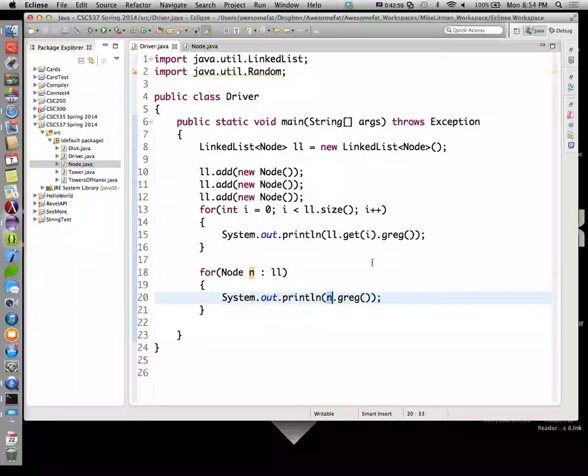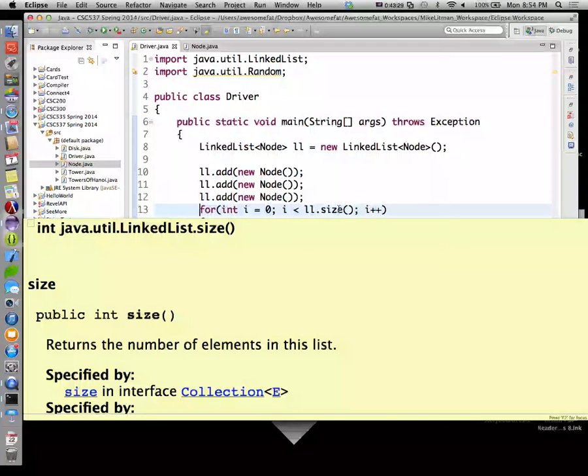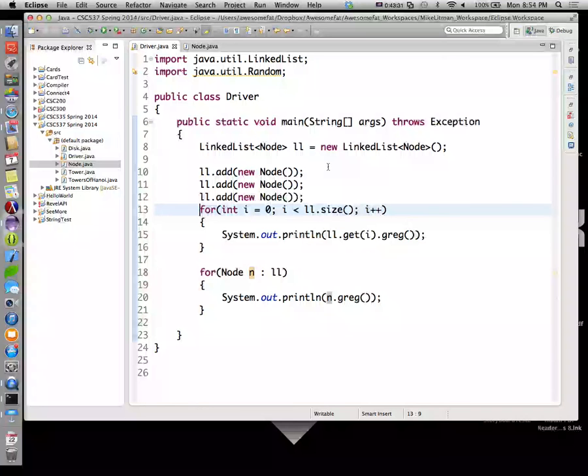So, again, a for each loop is not an upgrade to a for loop. It solves certain problems where for loops solve other problems. It's never wrong to use a for loop. It's sometimes wrong to use a for each loop. For loops will always be able to solve every problem a for each loop can solve, but possibly with a little extra work. Okay, so that's how you would spin through. So ll.size() is to a linked list as s.length() is to a string, with the parentheses, as ar.length with no parentheses is to an array. Tells us how many elements are in it.